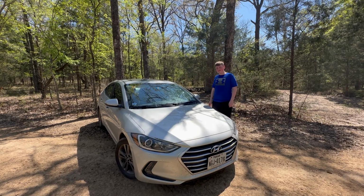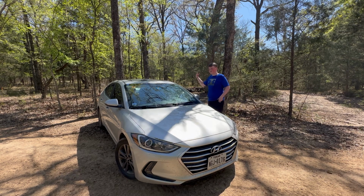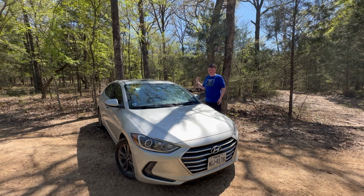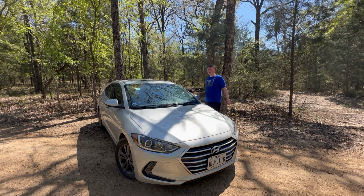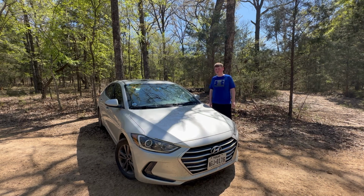So yeah, that is a 5-year review of the 2018 Hyundai Elantra. It's been totally reliable. Powertrain's had no issues, but there have been some other flaws that have appeared, like the sunroof, the seat lever, the windshield, which was my fault, the door, which was not my fault, but somebody else's fault. But overall, the car still runs good, and it'll probably last at least another 50,000 miles minimum. These Hyundais are known to go at least 160,000 before they have major issues, which for a car like this will probably take you 7 or 8 years to do.